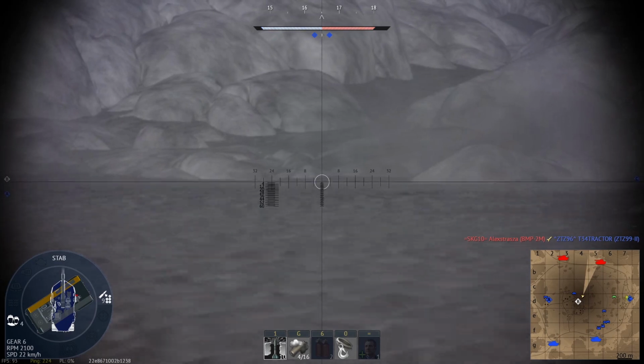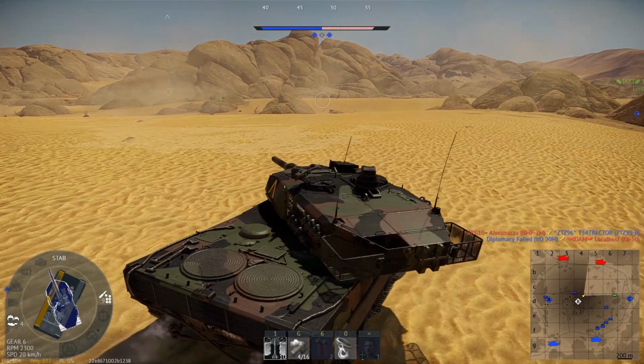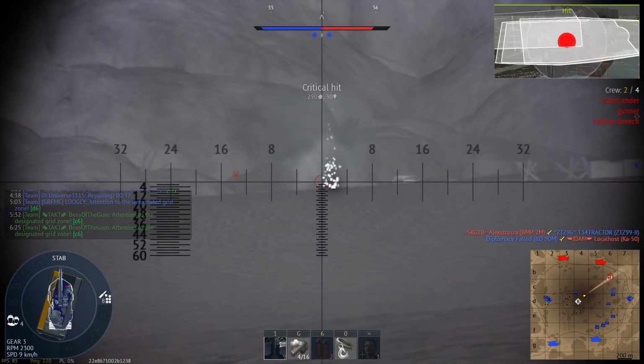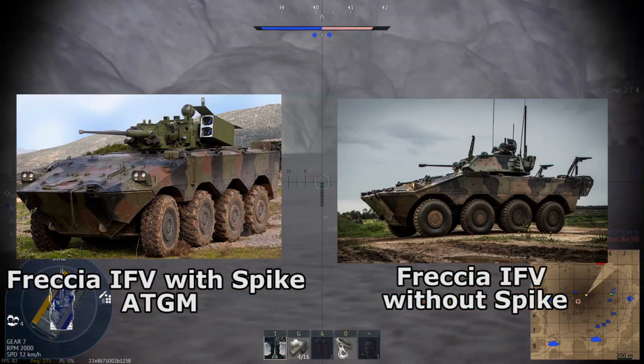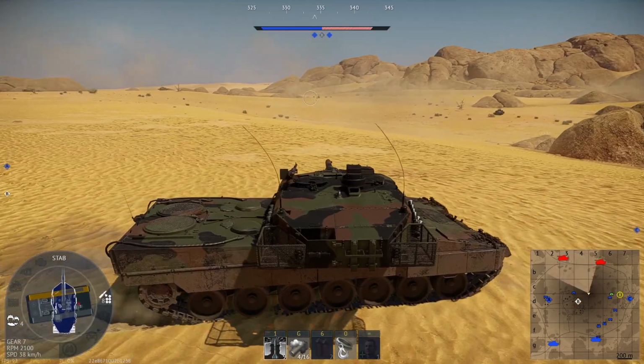When someone says Freccia, everyone thinks Spike ATGMs. It's not always the case. Though the Freccia can mount Spike ATGMs, they weren't always fitted with it, hence the Freccia, using the same gun as the Dardo, can occupy the same BR as the Type 87 RCV without an ATGM to bolster the 8.3 lineup of Italy.